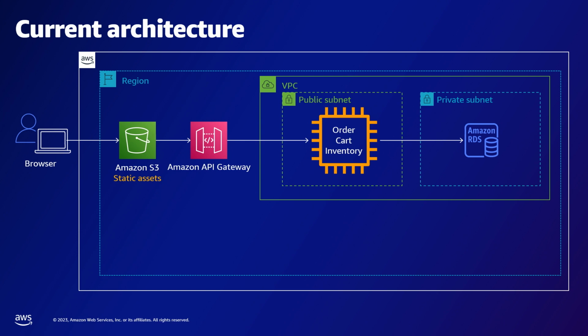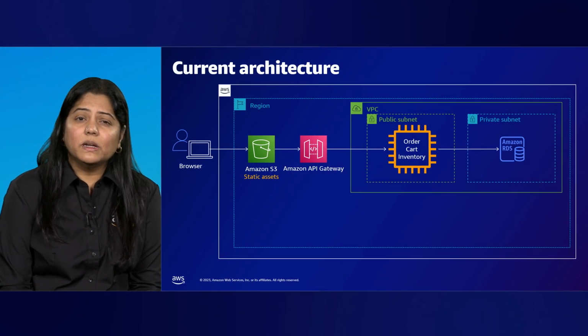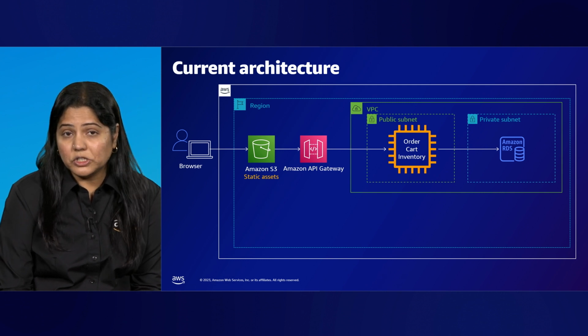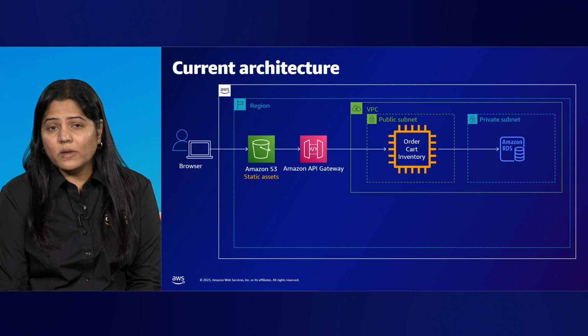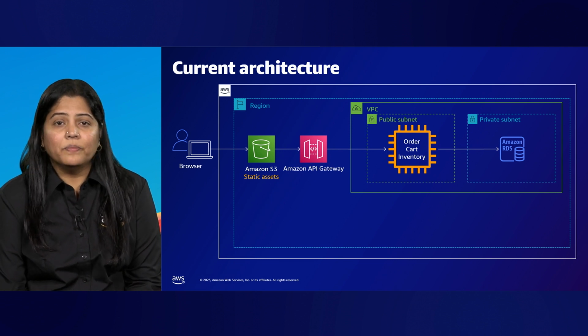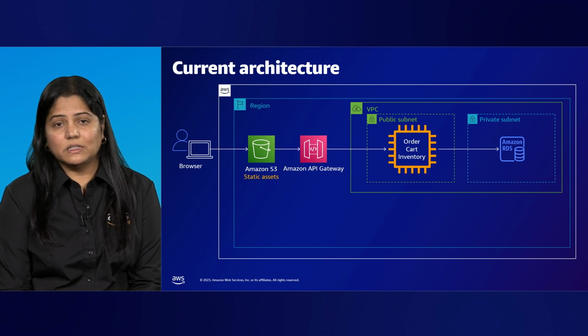The products sold by Storefront have recently become extremely popular. The application has been struggling to scale to the load. They have set up auto-scaling of the EC2 instances, but they are not able to scale the individual functions. So if they want to scale the order service, there is no way to scale just that one service. The entire application has to be scaled to cater to the incoming requests.